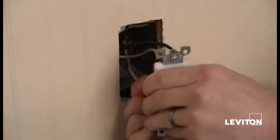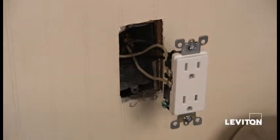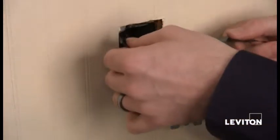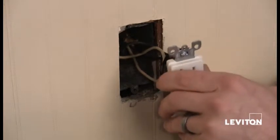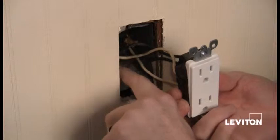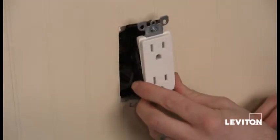Now the last step before we install is I actually want to take a piece of electrical tape. Okay, and it's always a good practice to wrap tape around the device covering the terminal screws. And what this will do is it prevents any unwanted contact between the terminal screws and the side of your box or anything else in the box. And I'm just going to kind of bend my wires a little, and now we're ready to mount the device.